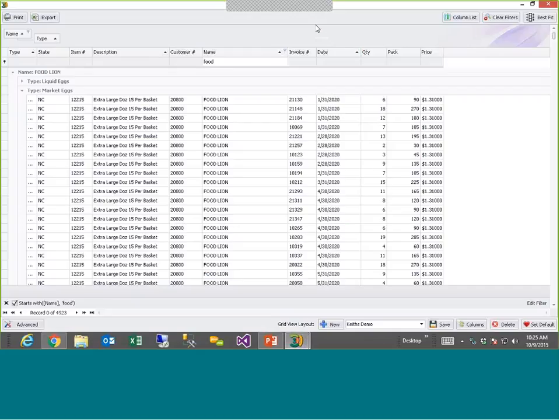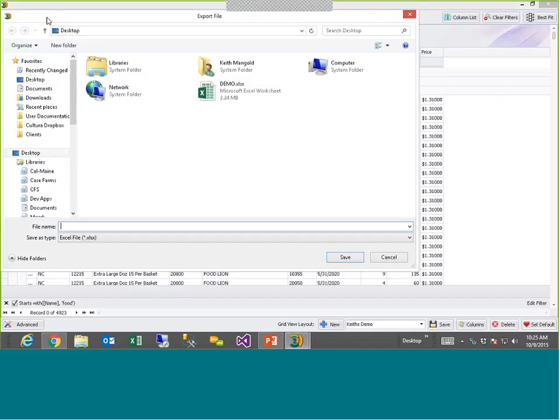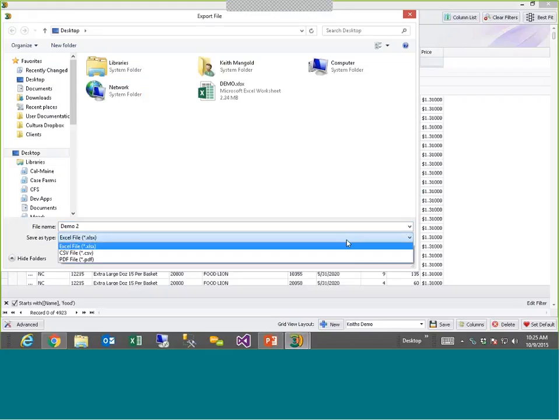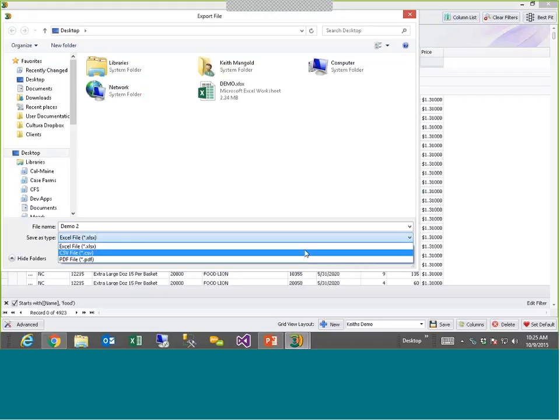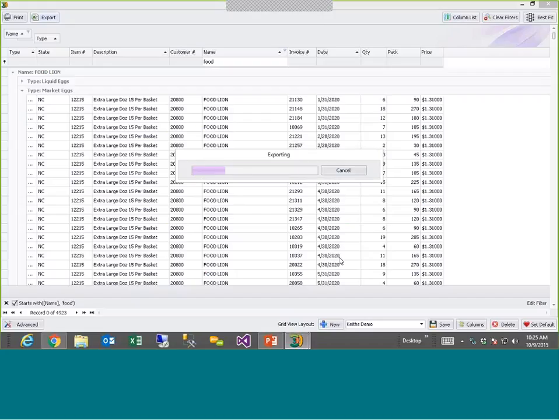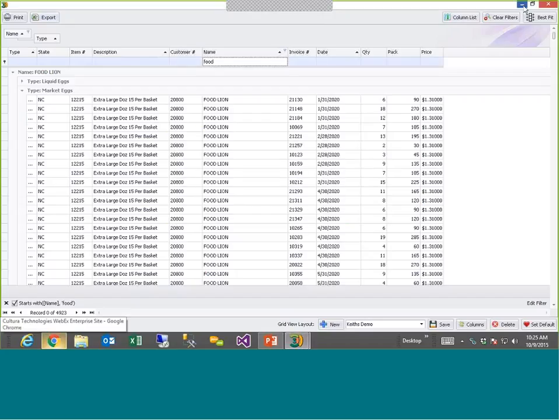Okay. And you can go from there to email it, to send it, export it to a PDF, whatnot from there. In exporting, we can also come up here and hit the export button on this grid. I'll call this demo 2, since I already have another file. I'm going to export this to an Excel file. I can either export to an Excel file, a CSV file, or a PDF file very easily here. So going to Excel, I'm just going to hit Save. It's going to export these 4,923 rows for me.